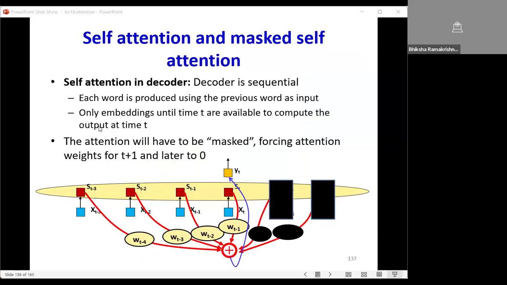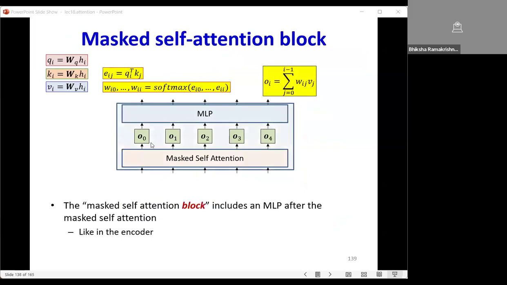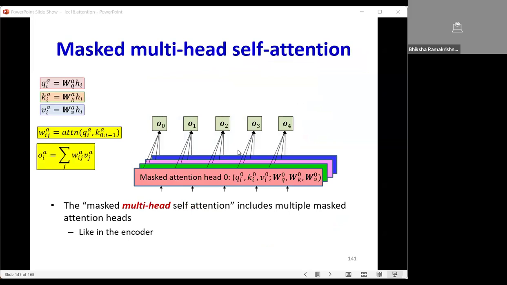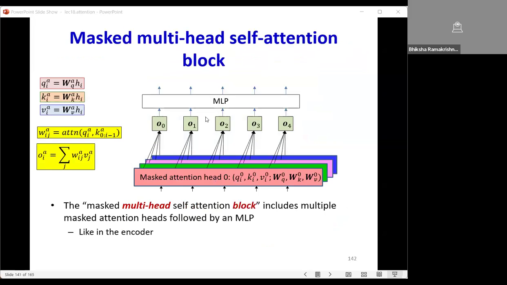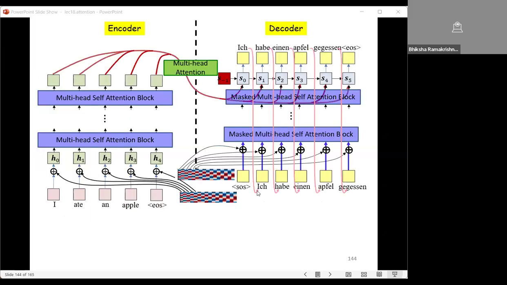And so this is something called masked attention, where at each time you only pay attention to itself and everything in the past, and everything in the future is masked out. That's that one change on the decoder side. But besides that, you still have everything just like the encoder: masked self-attention, and an MLP. You typically have multi-head masked self-attention followed by an MLP to mix things up, which gives you a masked multi-head self-attention block. And the decoder itself has many such blocks to generate the output. So did this make sense? How we eliminated recurrence on both sides?